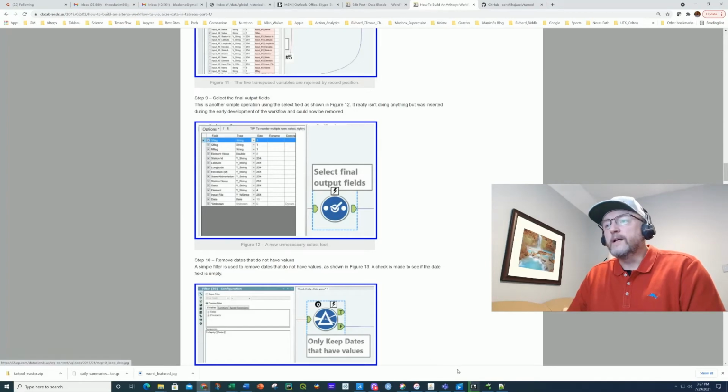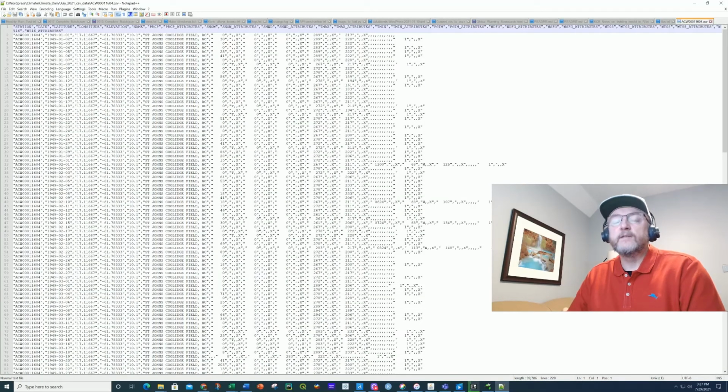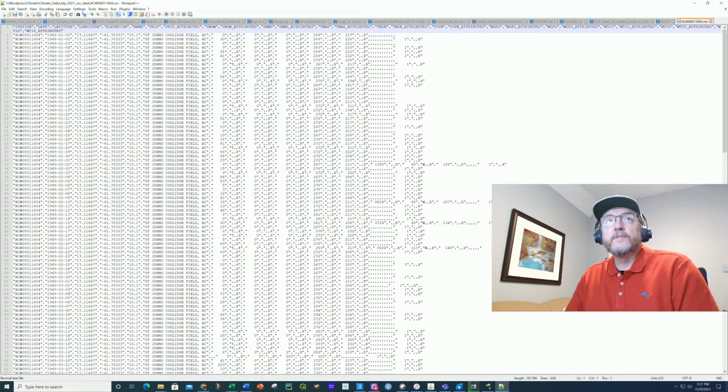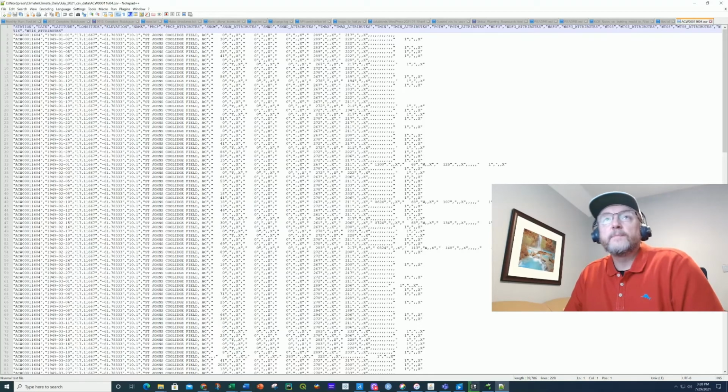So little did I realize that as I'm downloading and outputting these, and I open the file up, now suddenly, just for the first time since I did this in 2013, here it is 8 years later. This is the data from one monitoring station. Monitoring station name, the date starting in 1949, latitude, longitude, the name of the station, and then we're going to have information on precip, snow, snow depth, Tmax, Tmin, and their data qualifiers. So all of that work that I had to do in Alteryx has been removed, and the data is coming straight out into a CSV file.